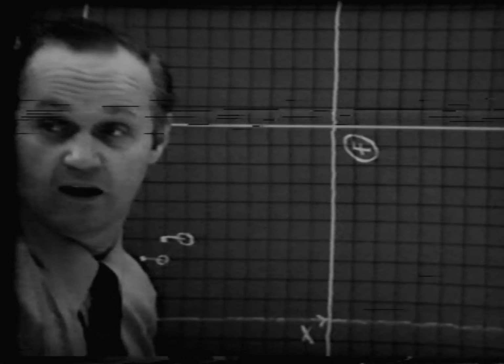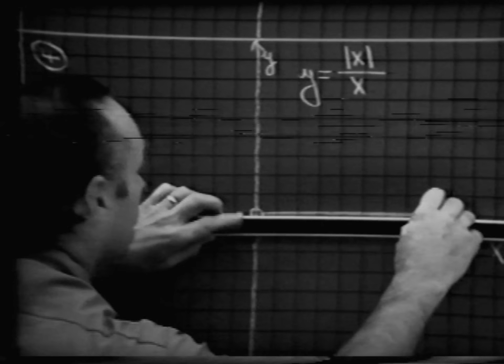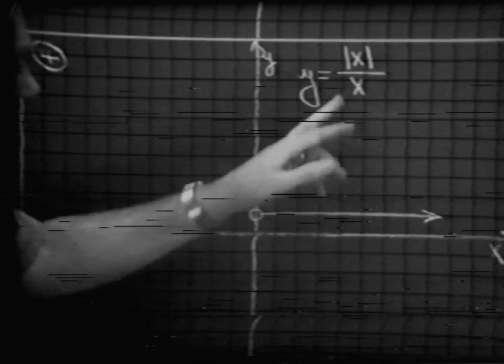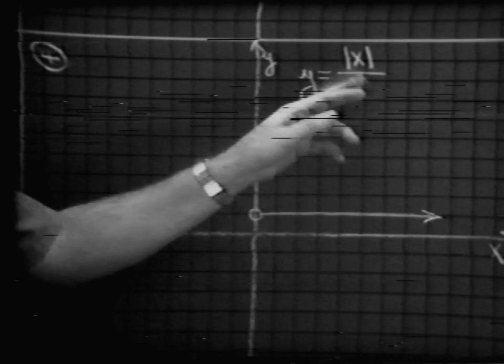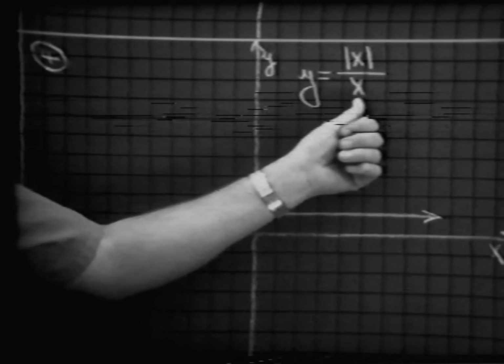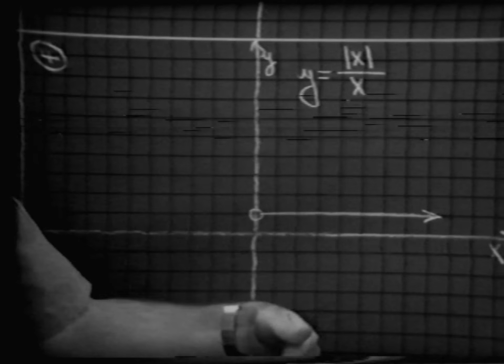Doug? It would be a horizontal line passing through the y-axis at 1. And right here at 0, it's going to have what? An open circle, and then a ray. Is that right? Let me use that word, ray, going on forever in this fashion. And when x is a negative number, the absolute value of negative 3, for example, is equal to what number? It's still 3, but in the denominator, we have negative 3, so 3 divided by negative 3 is negative 1.